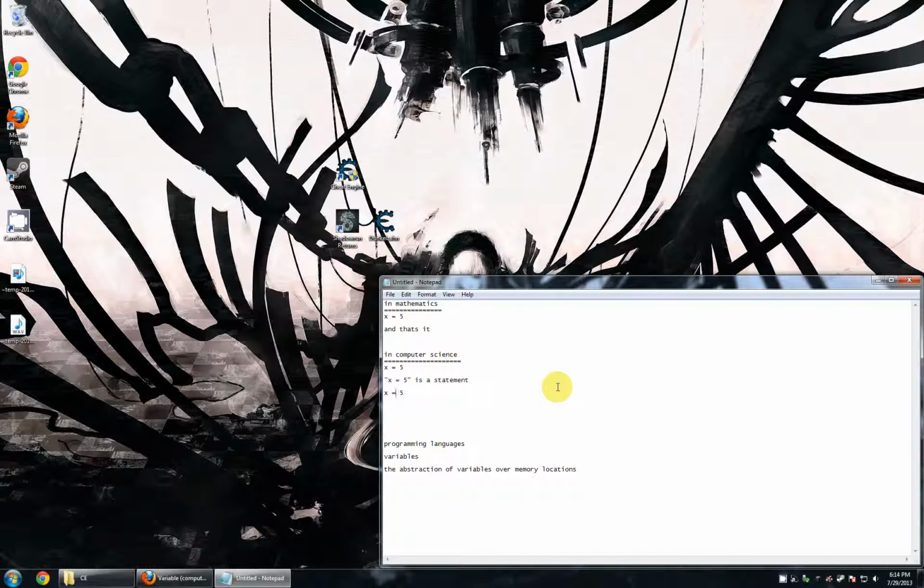And similar to the mathematical example we used above, when a computer reads a statement like this, it's going to say, what's the operator? It's going to take that operator, grab the value on the right, in this case 5, and assign that value to the symbol x. Then later on in the program, anytime you put in x as a symbol, it will replace x.